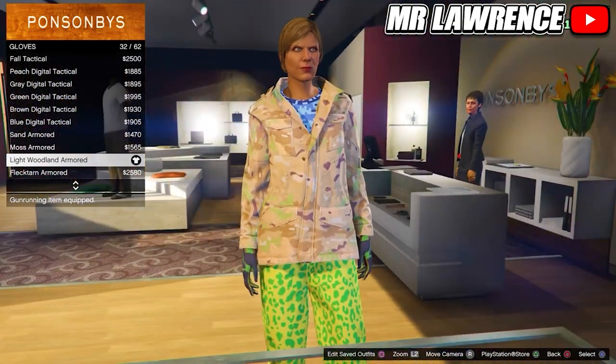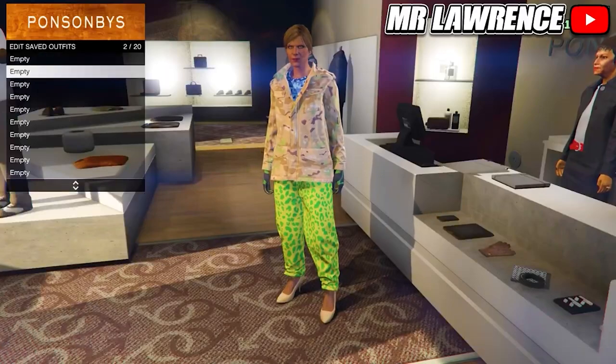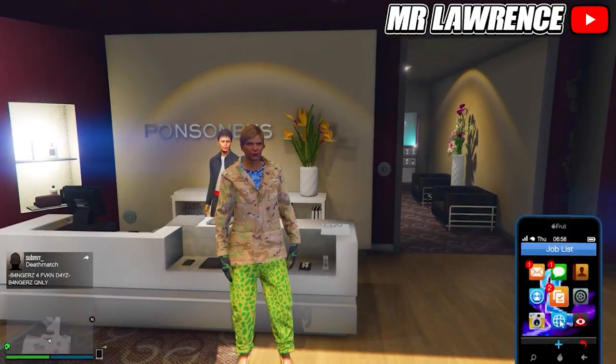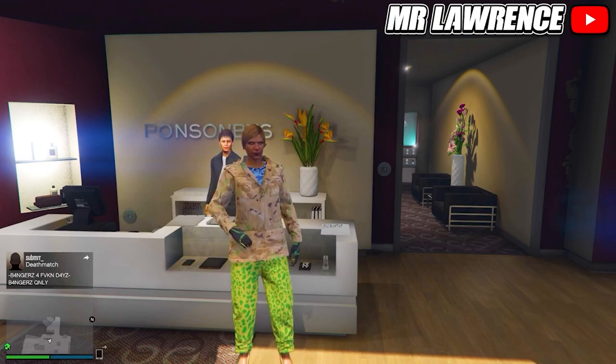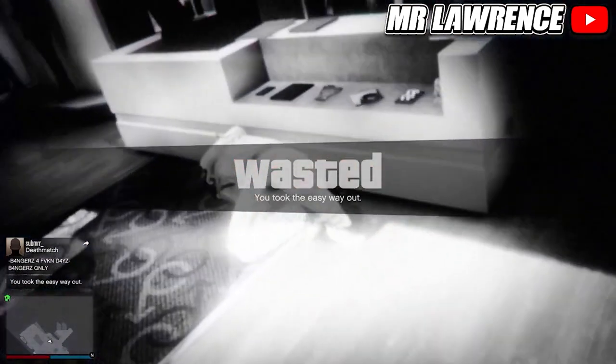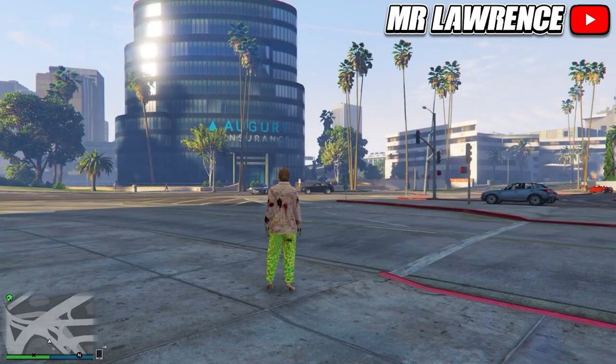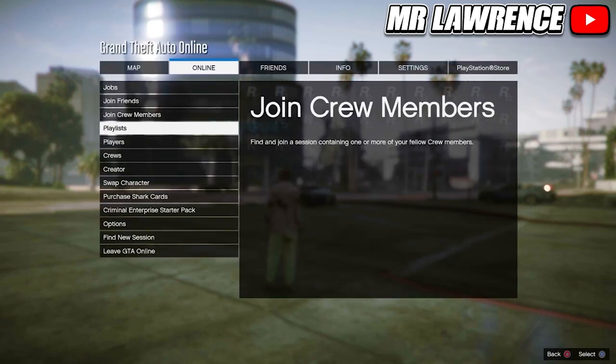Save this outfit in your second outfit slot. You can also add multiple modded component outfits from my different modded outfits videos. Now back out, open your interaction menu and take the easy way out. This will force a quick save. When you respawn, open your pause menu, go to online and start creator.